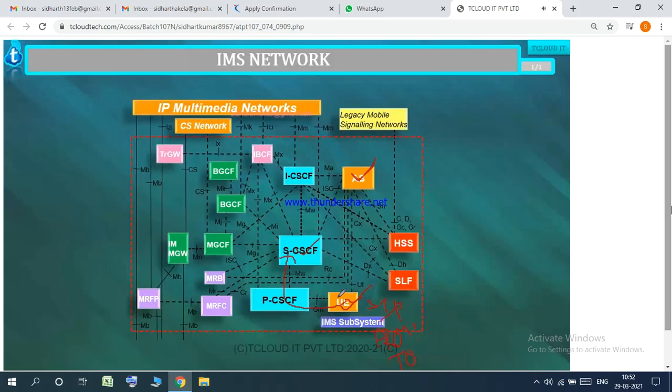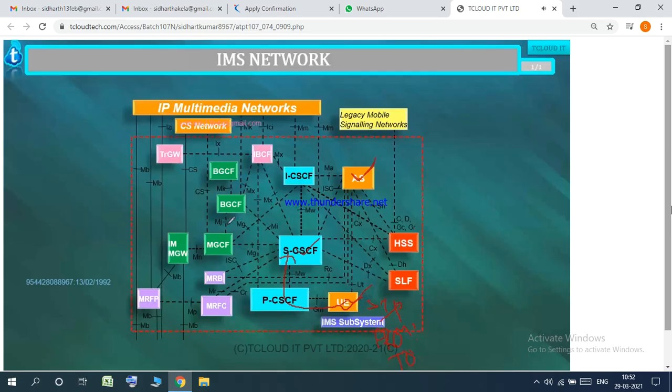We never need to find out SCSCF's location from the DNS server. By PCSCF, yes, it could be.